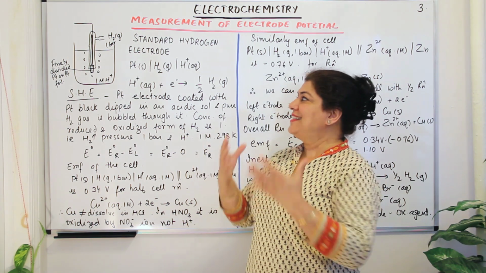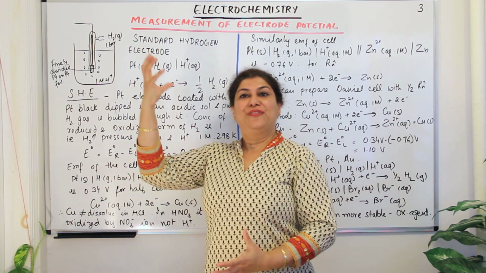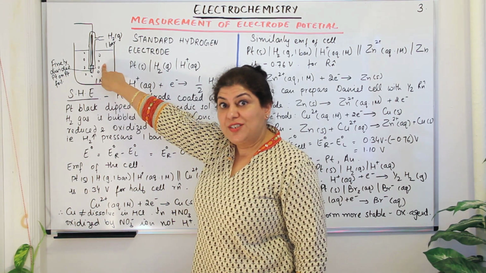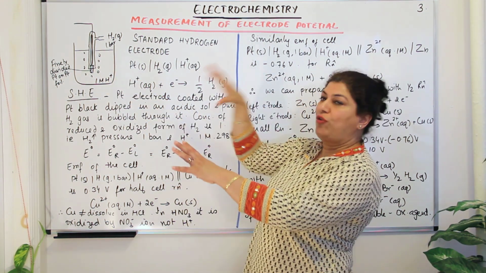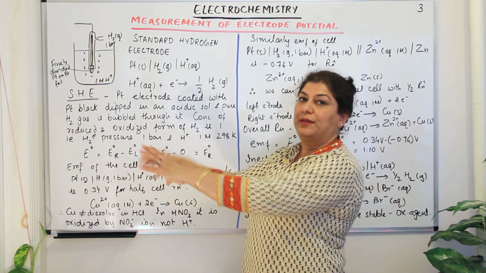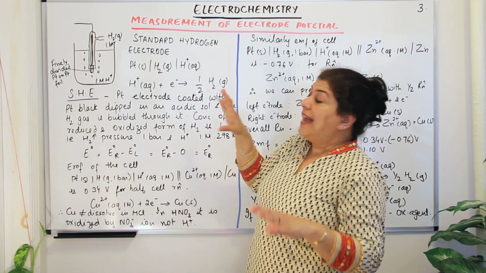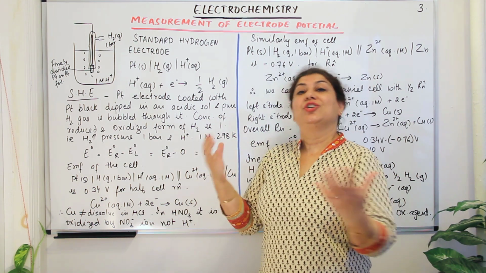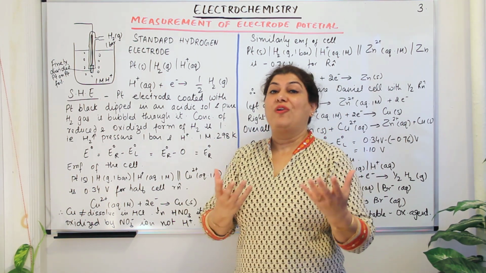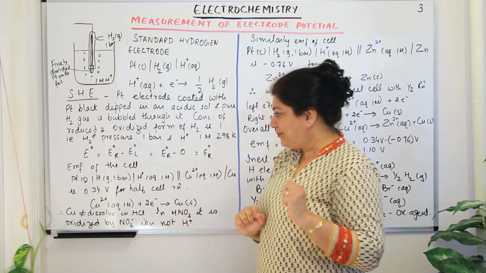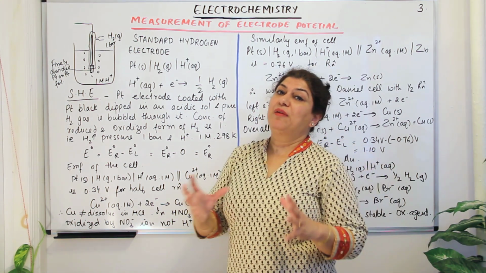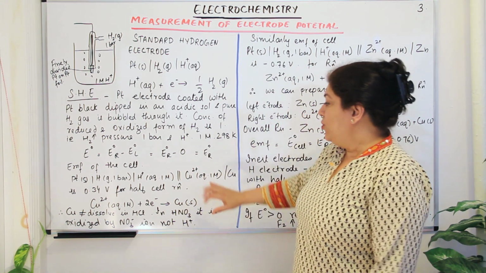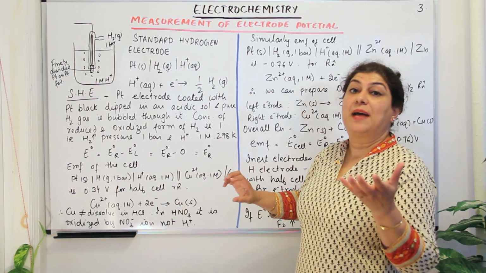So now that helps you to know, you take different metals and you find, if the electrode potential of hydrogen is 0, and you make a cathode of copper, you make a cathode of zinc, you make a cathode of whatever metal, whatever is the EMF of the cell would be the electrode potential of that other half or of that other electrode. So that is how the EMF of the cell gave you an idea of the electrode potential. So let us take one example. We take the example of the Daniell cell.